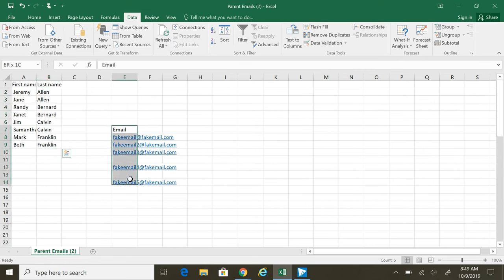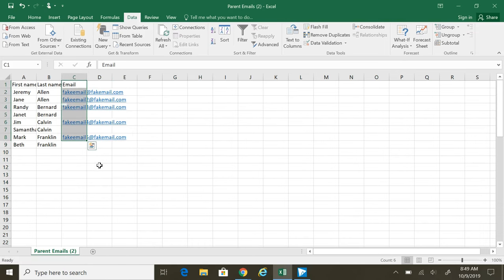Now I'm going to move the email addresses using the same method, highlight them, wait till I've got the arrows in all four directions, and then just drag them up to column C. Again, this is probably worth checking here just to make sure that you've got the right information in the right columns. Obviously, when you're making a distribution list, it won't matter that much because they're just going out to all those people anyway, but just to make sure, accuracy is kind of important.